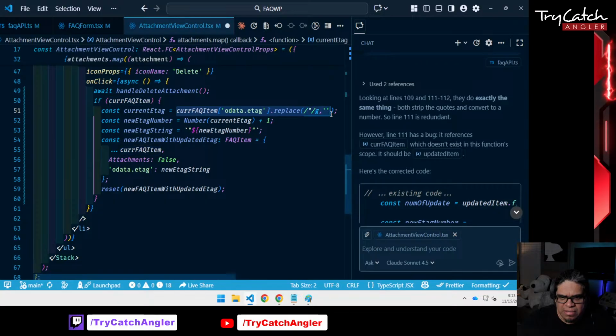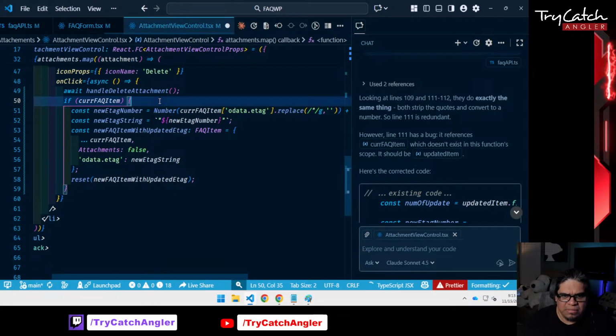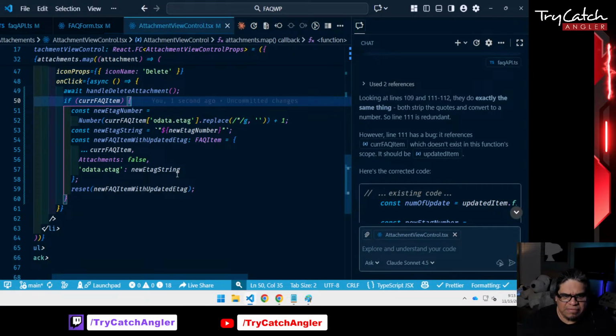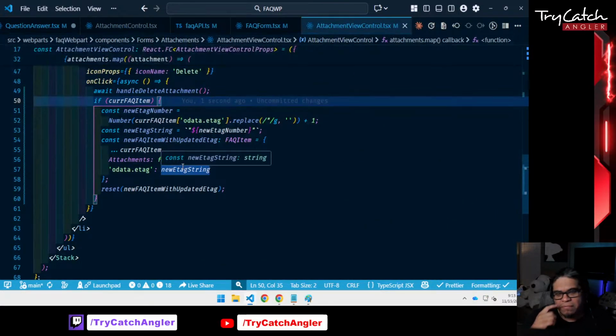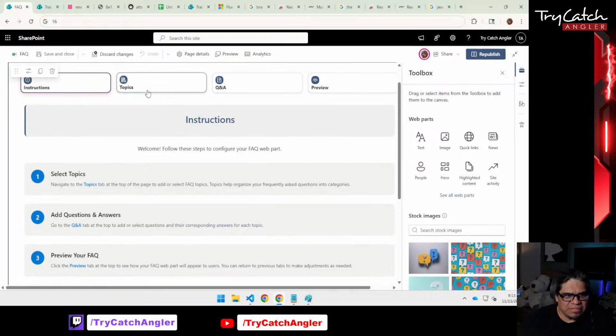Current FAQ item. We can get rid of this. Save it like this. Ahora sí. We have a really good, efficient application. Tenemos una buena aplicación que es eficiente. We have a good, efficient application.